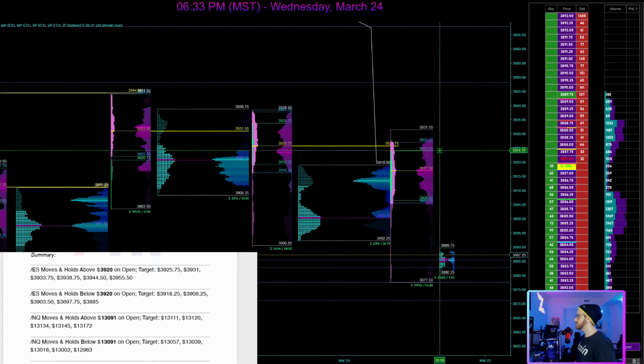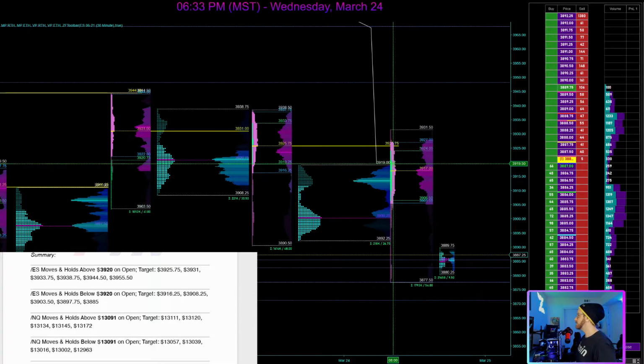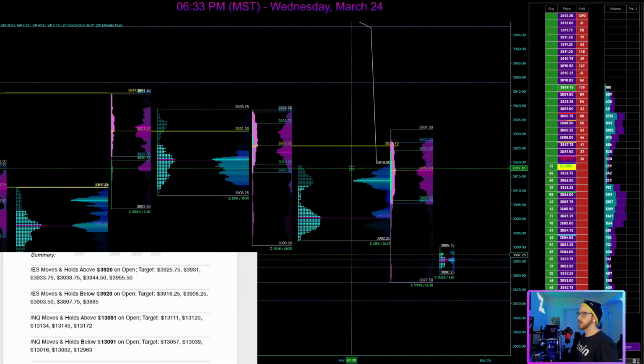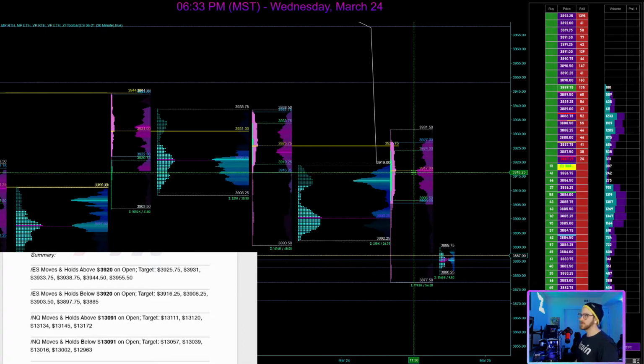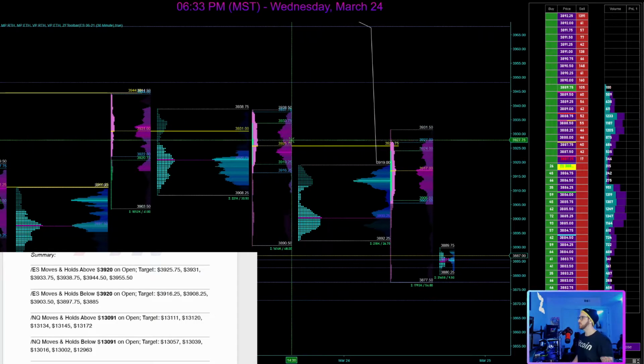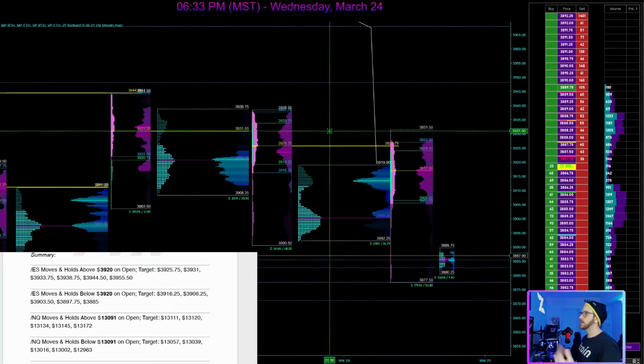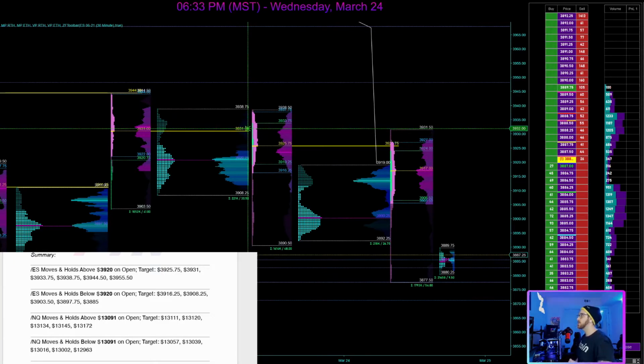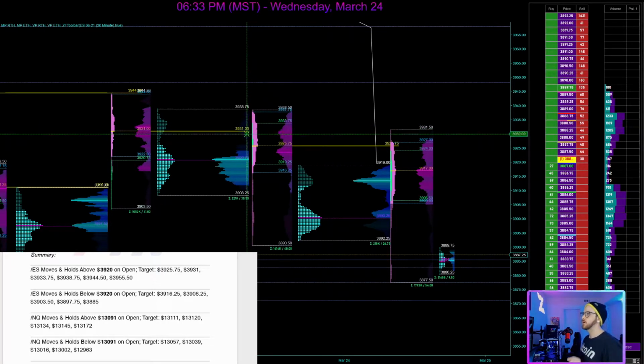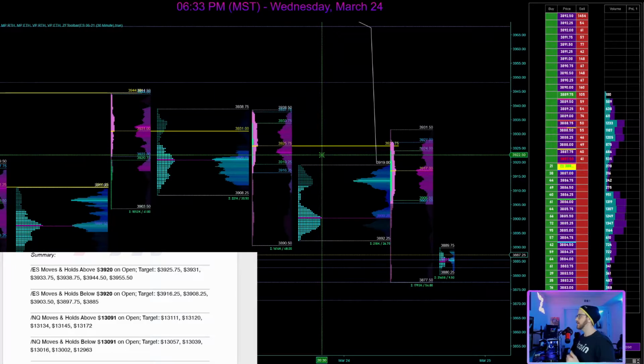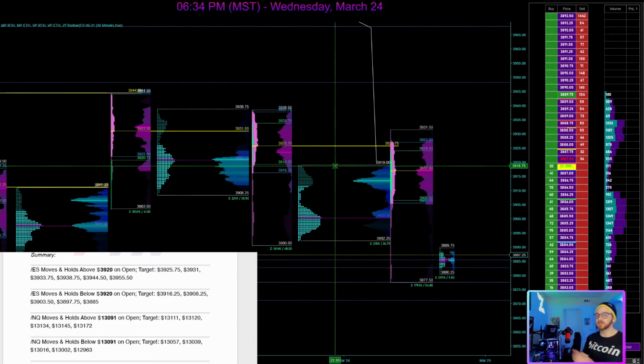I think I actually changed my ticks per level. So my line in the sand down here was 39.20, give or take a point, if you will. But on the upside, the only targets that got hit were the first two. We hit 39.25.75, which was the previous point of control that we discussed. And we hit that 39.31 level, which ended up being the high of the day. Other than that, we did not have any upside targets hit, and we got that downside flush and stayed strong to the downside for a large majority of the session.